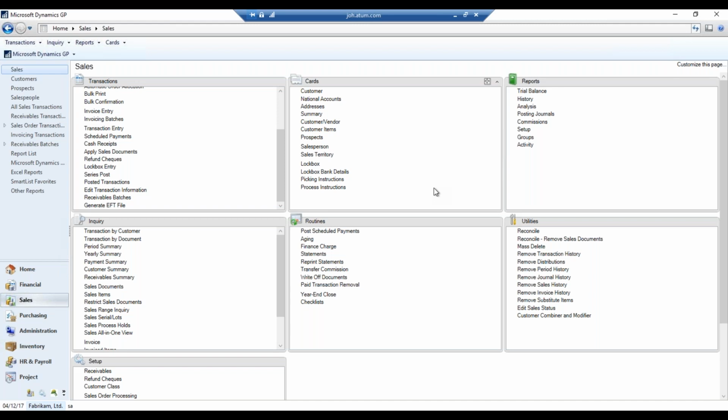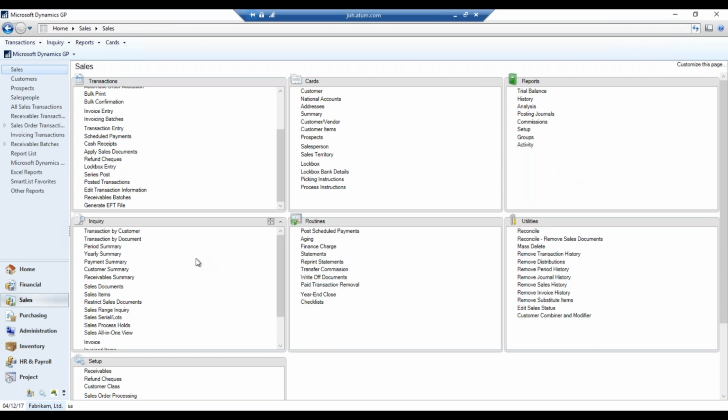Now, at the end of it, if you want to do a quick inquiry, if you've got to look up something specific for a specific customer, there's always the question of whether to use a report or an inquiry. The best way to explain the difference is this: if you want to look up information for one person, I would suggest using an inquiry, whether it's for a particular document or for a customer. But if you need multiple customers, then use a report.